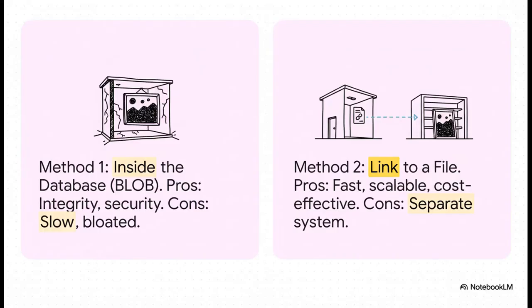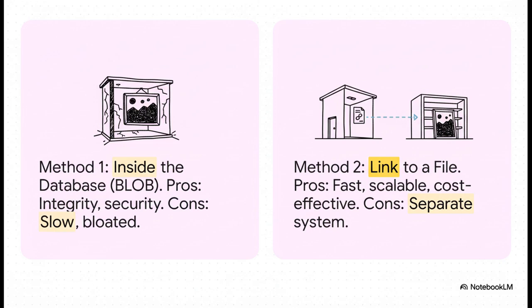Okay, now for a really big one. Images. How should we store those? This slide lays out a classic design problem. Method 1 is to store the image file inside the database itself. Think of this like trying to hang a giant, super heavy painting directly on an internal wall of your house. Yeah, it's secure and it's always with the house, but it puts a huge strain on the structure. It makes the whole database slow and bloated.